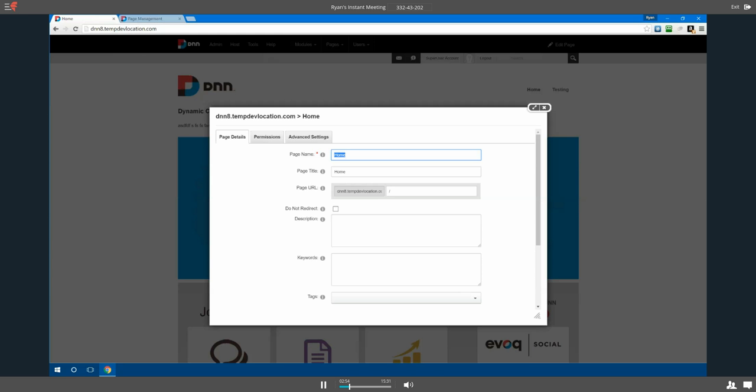You'll just know that in the URL itself, it will leave out or remove any problem characters from the URLs. So you have here the page name. That's going to be the main name of the page and also what shows up in the menu. The page title, the page description, and the page keywords are all items that are going to be visible and important to Google and other search engines.